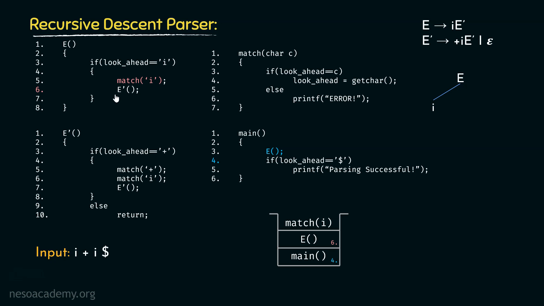Here we are going to call the function E dash. When the function E dash is called, by that time MATCH I has also been executed, so the operating system is going to pop this activation record and in place of this one, the activation record of the function E dash will be kept, which if executed successfully will ensure the derivation of the non-terminal E dash in the parse tree. Before the execution of the function E dash starts, the operating system will notice that the function E will return in line number 7 after the successful execution of the function E dash. Therefore, in the activation record of E, it will update the anchor point as line number 7.